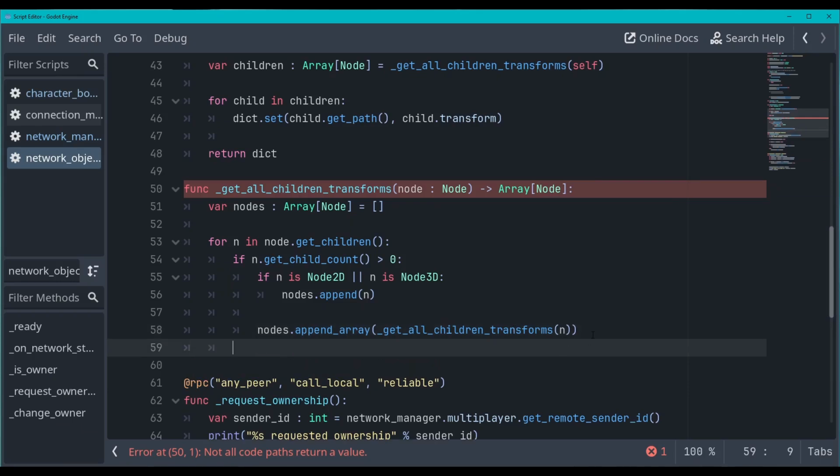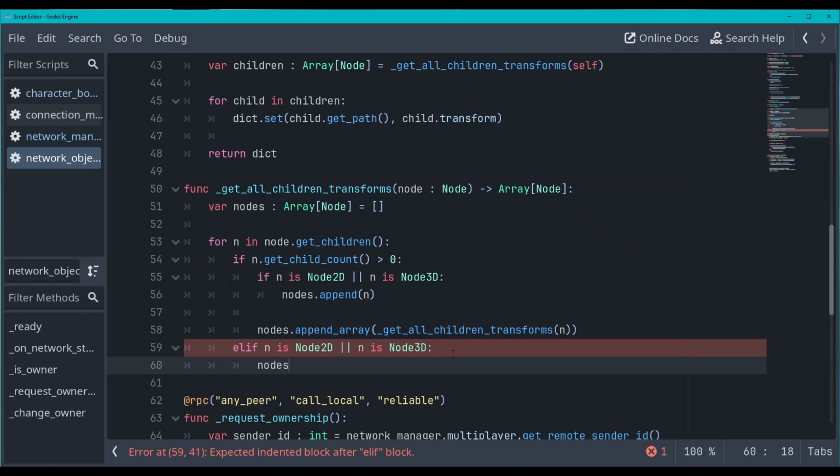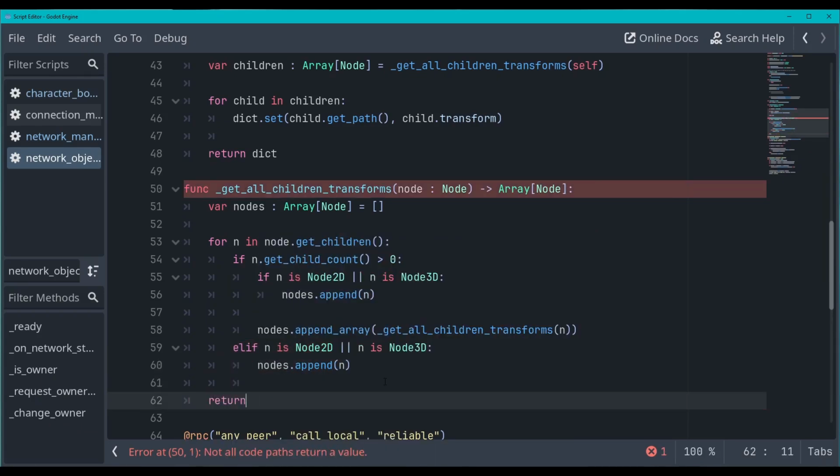So that's if it has children, it'll get more children and so on. Cool. So now we'll go elif n is, well, we can copy this actually, nodes dot append n. Okay, and then last thing we got to do is return nodes.